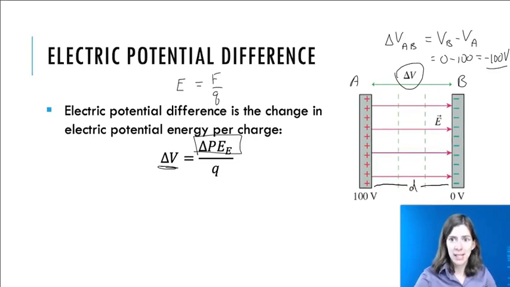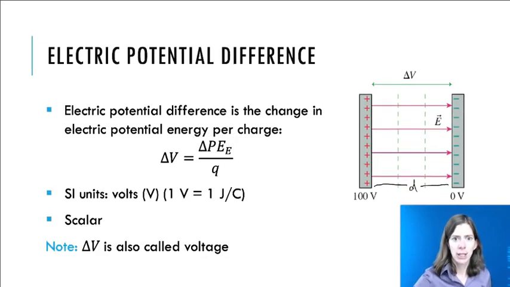So back to this definition. Let's say you have a positive test charge here that is moving through a potential difference. Since the potential is decreasing, that means that its energy will change. And you can see from this equation, if it's going to a lower potential, then there's a negative potential difference. Well, there's going to be a negative change in energy. The energy is going to decrease, and that's what we talked about previously.